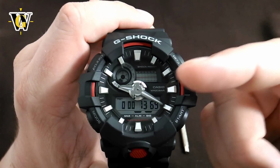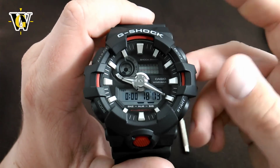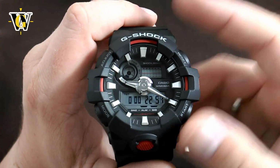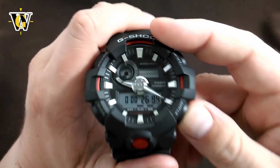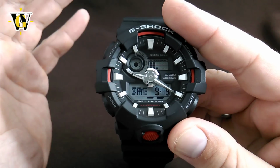So I can see this as a pretty useful function for someone who's into sports and training and everything, especially something that has to do with stamina and strength. So a pretty cool feature. Anyways, let's stop it, reset it. Well, this pretty much completes the whole tutorial.